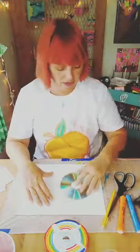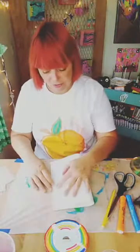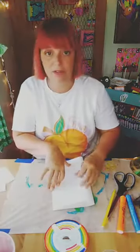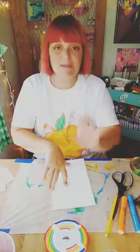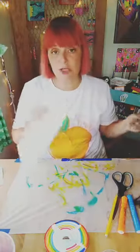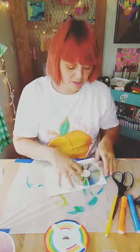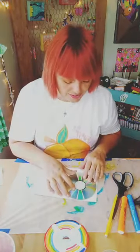I'm going to take my paper, and you're going to fold it in half. This makes it so much easier. This is what I tell people to do when they do mask making at the museum. Fold the paper first, then fold your mask template over it and trace one side. It works so much better, because then all you have to do is cut one side out. The person who showed me this, her name's Sonia, used to work at the museum, and it made such a world of difference.